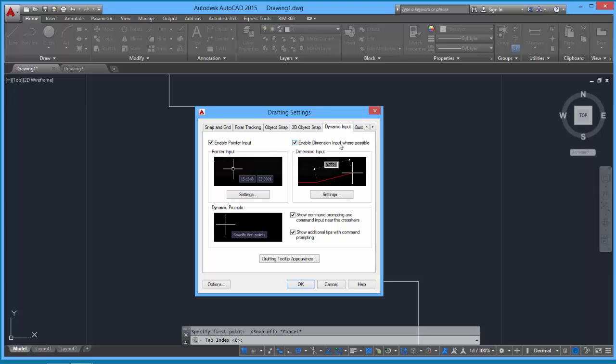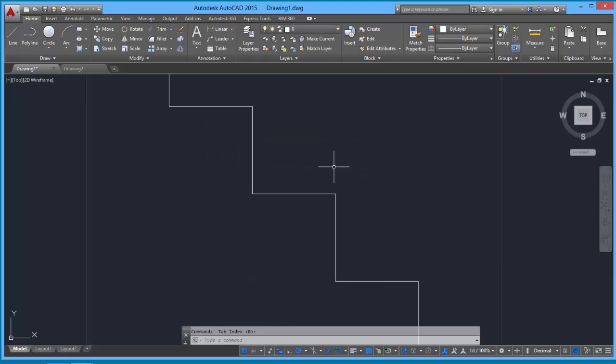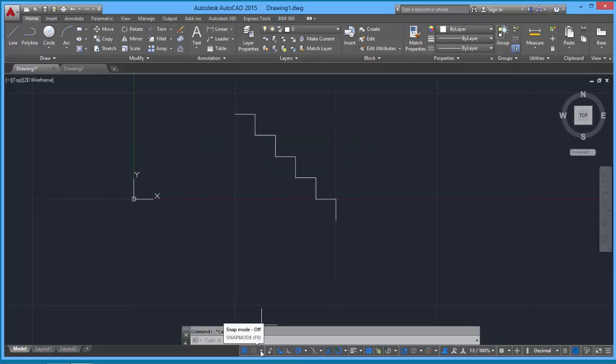No down pointing arrow, it's just some settings for that. And quick properties and selection cycling. So selection cycling is which one? This one here. And quick properties is something else that will just come up when you are drawing. So I'll leave those on because they're useful.